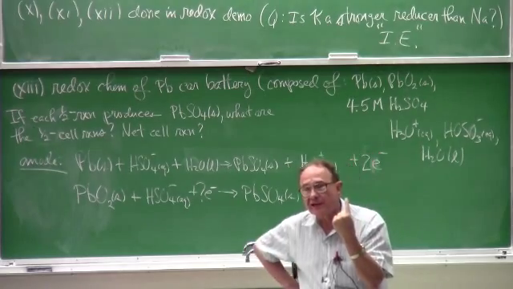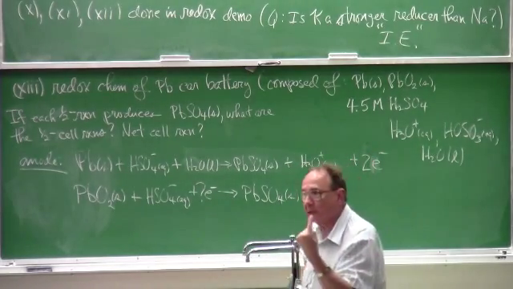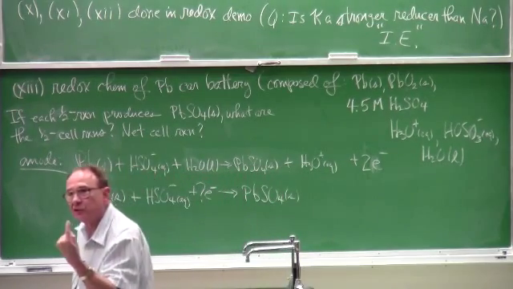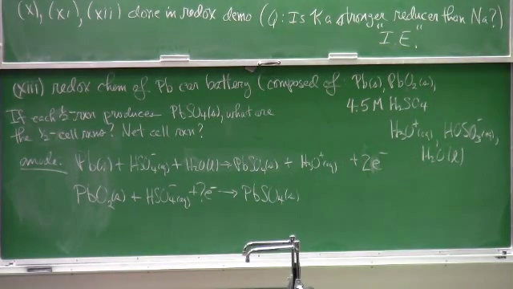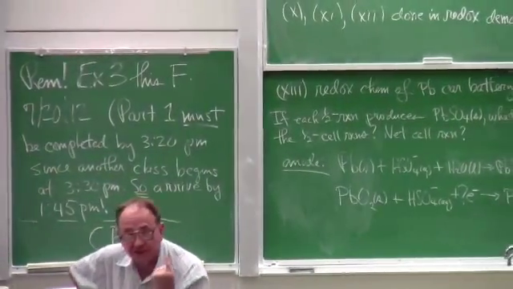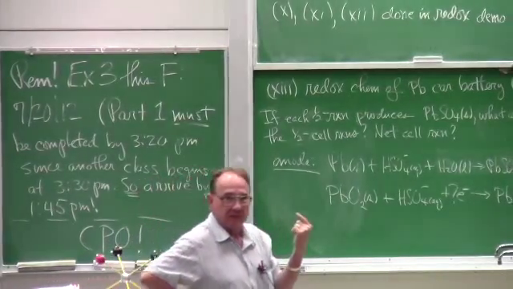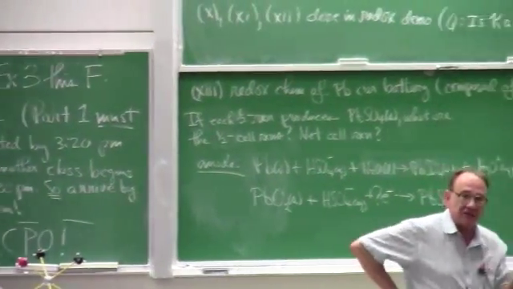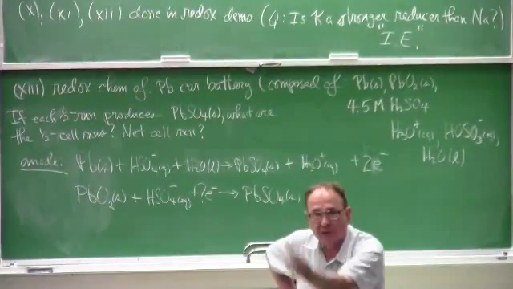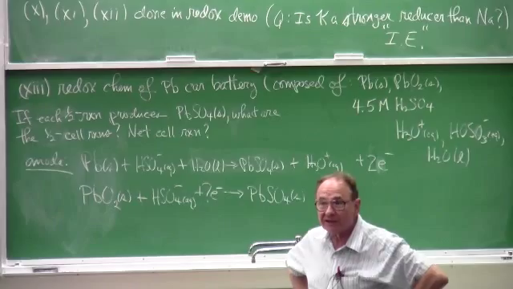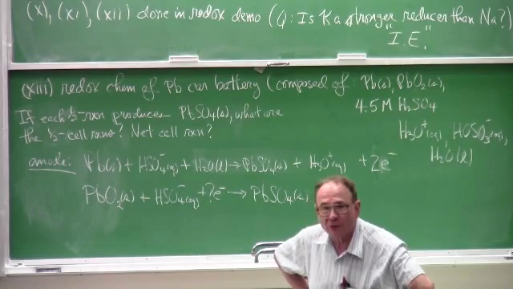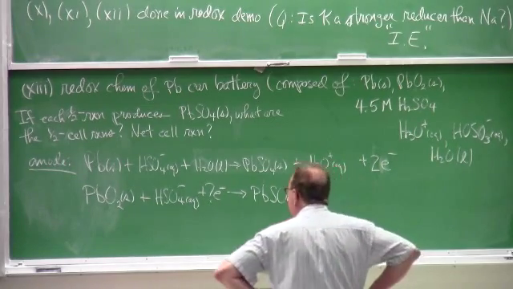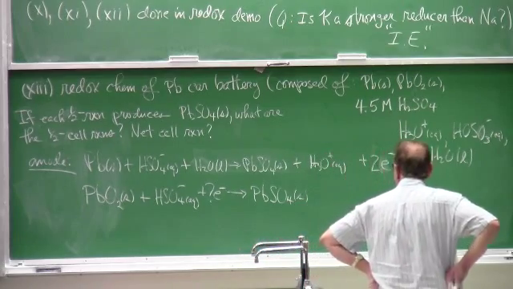But be careful, because in this system, in addition to hydronium ion, as this system runs, we are putting an acid into the system which is stronger than hydronium ion. We're putting an acid into the system that's stronger than the sulfuric acid molecule. That's number 2 in our acid column. We're putting an acid into the system that's stronger than perchloric acid, which is the strongest acid listed in our acid base table. In fact, the acid we're putting into the system as this reaction runs is the number 1 strongest Bronsted acid of all. What is this acid? The number 1 most powerful Bronsted acid. What is it? I'm listening.